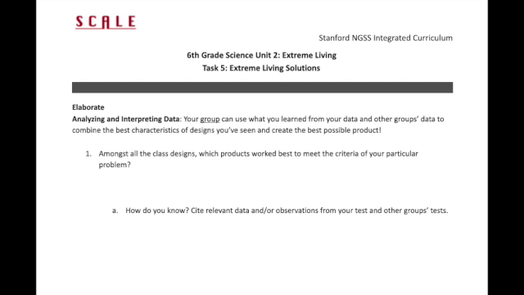First, students should consider what other products worked well or best to meet the criteria of the problem that group was trying to address. Even if a particular group's product or problem was unique to that class, it's likely that other groups' problems or products were similar or used similar concepts regarding heat transfer. It's important for students to go beyond just naming other groups' products, however. They must include the evidence to support the claim by citing the data and observations from the experiments that groups performed to test their products.